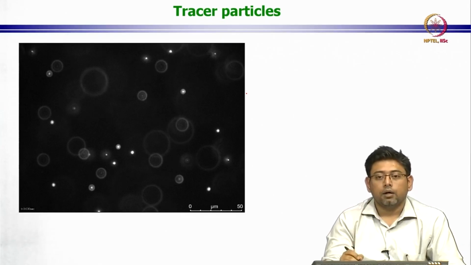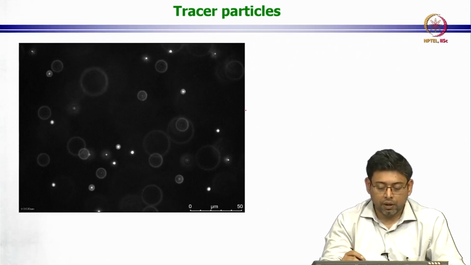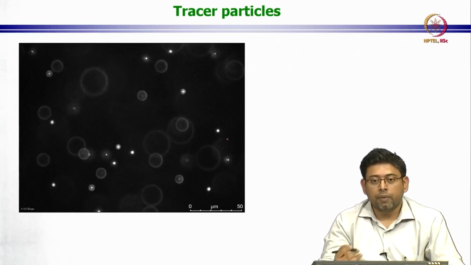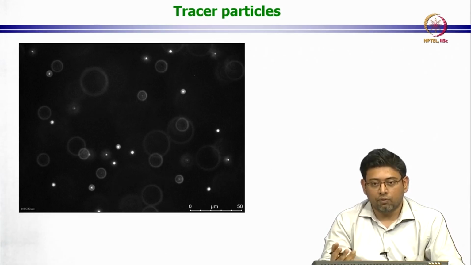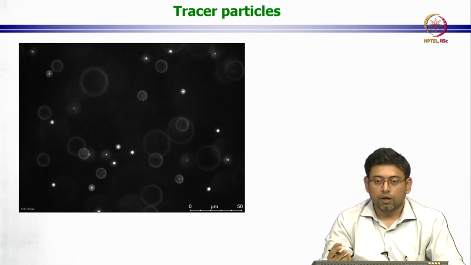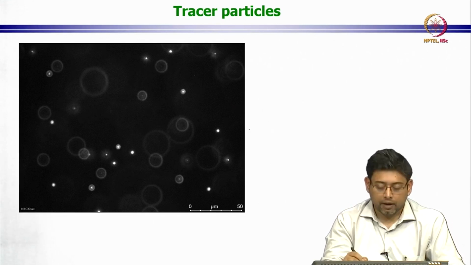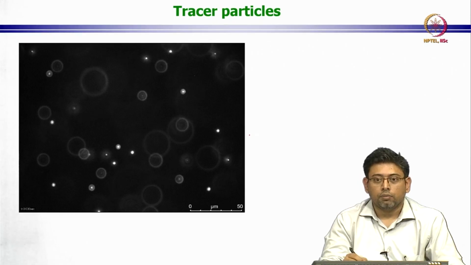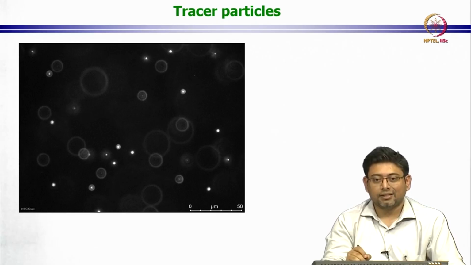Now, in most imaging, to get a good signal to noise ratio, for example in microscopy, the background liquid is often transparent, right? If it is a gas, it's not going to interact very strongly with light. If it's something like water, it is transparent, it has no color, so it also doesn't interact very strongly with light. And in many of our imaging, the background just looks black because it's not interacting. But the problem is to visualize the flow field of the water or the gas, right?